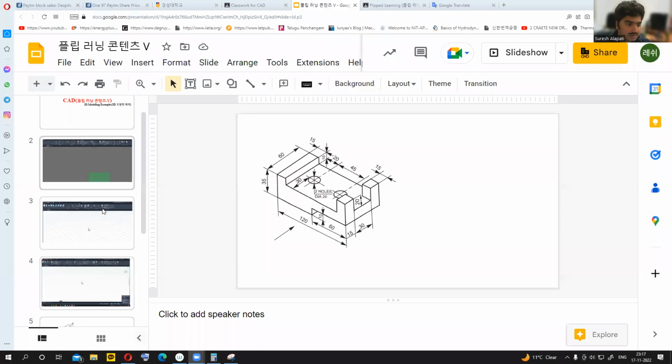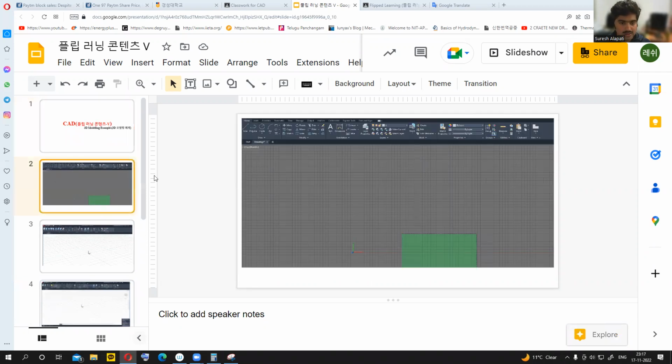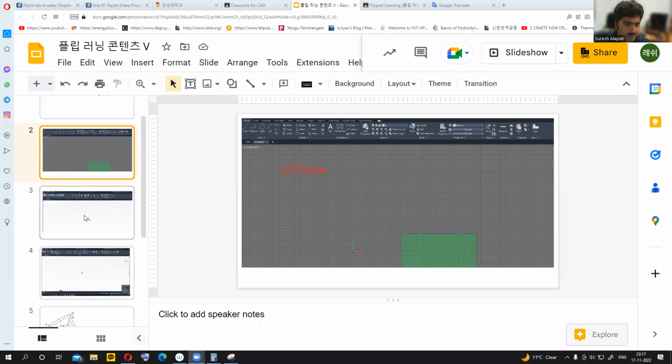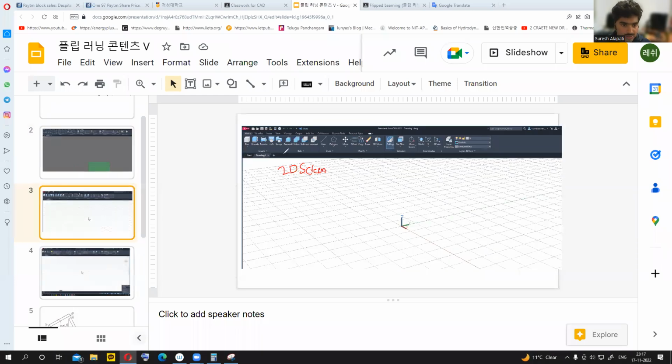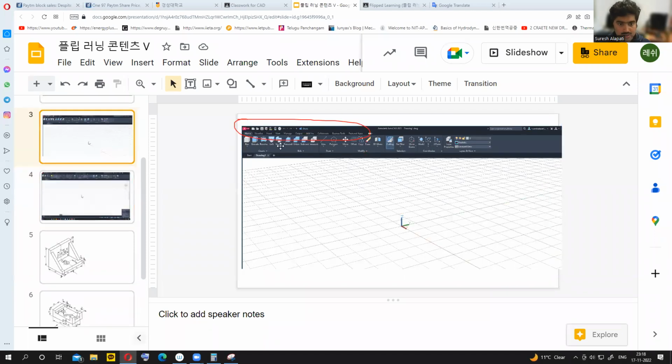Okay, today we are going to make the 3D object of this one, right? And last class we have learned that we have 2D drafting, right? 2D screen, okay? And this one is the 3D basics screen. If you see this one, 3D basics, okay? And this one is 3D modeling. We are going to use 3D basics, okay? And only this one for making.